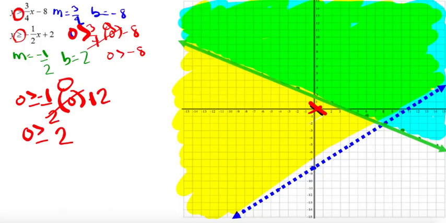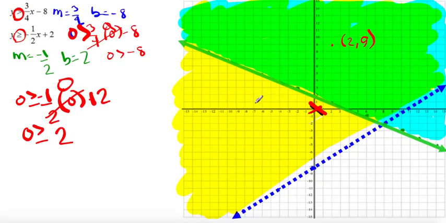Alright, so an example of a solution is everything in green. This whole green area is a solution to the system. Even on this green line right here, we have solutions, not on the dash line, just on the green line. So all of this is a solution. So you can pick any point. I'm going to pick the point 2,9 as my solution.